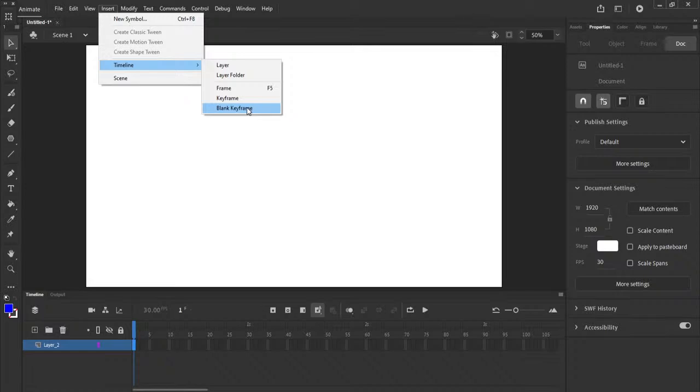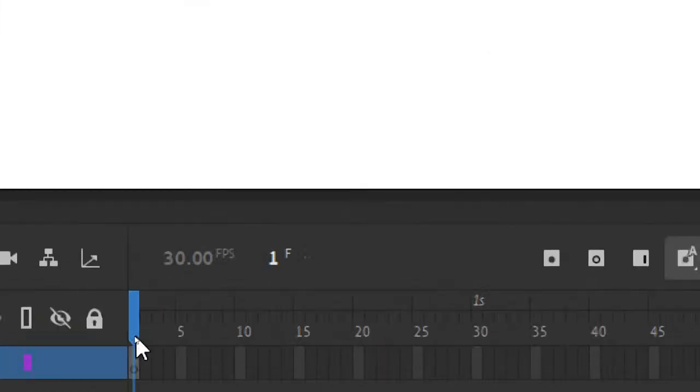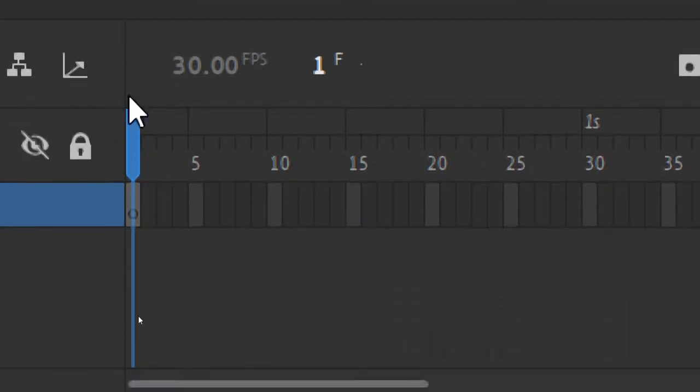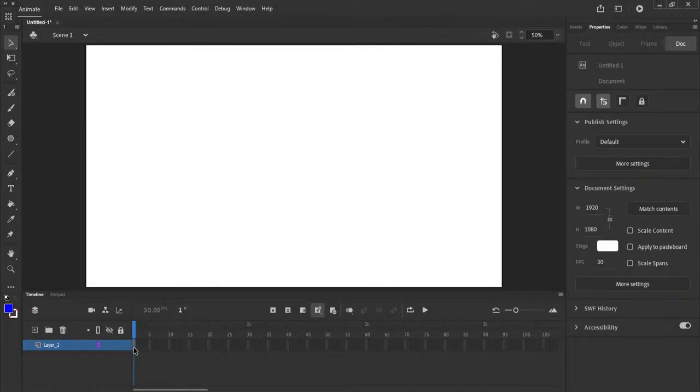So for this time, what I'm going to do is simple, I will choose the keyframe, and as soon as I do this, you can see the same thing back here again, a blank frame without anything on it, a dark gray block with an outlined circle. So that indicates that this is a blank frame. Now we created normal shapes, but this time I will not create a normal shape.